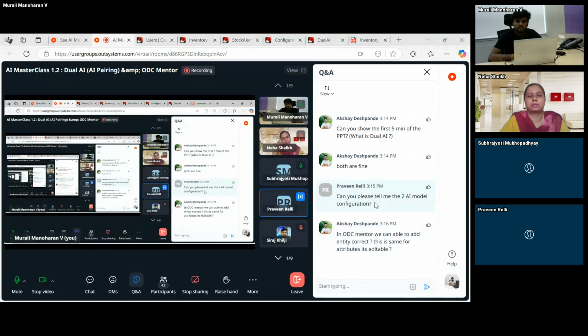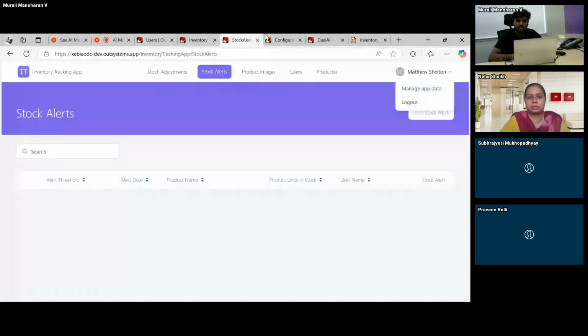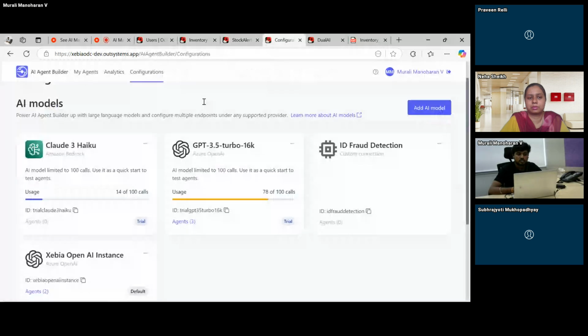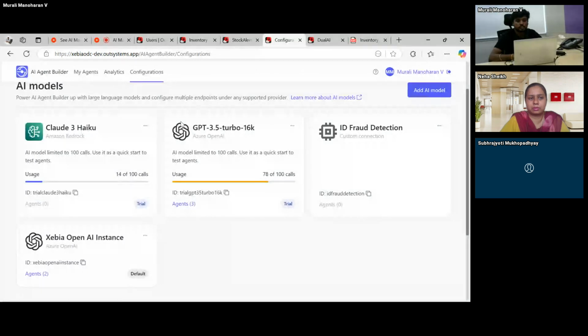Configuration of AI models, meaning the custom model or the default model? What models did you use in this demo? In this demo we have used the default AI models, which are already present in ODC. One is GPT 3.5 Turbo, which we use as the first AI that generates a response for our query, and the second AI model is Claude 3, which enhances the response from GPT and makes it clearer.